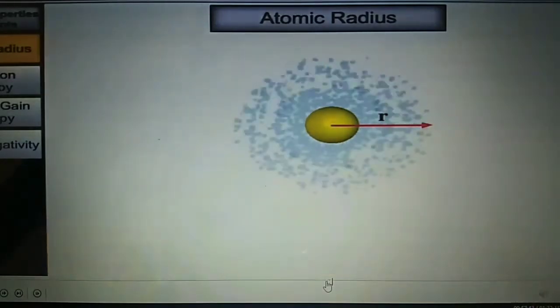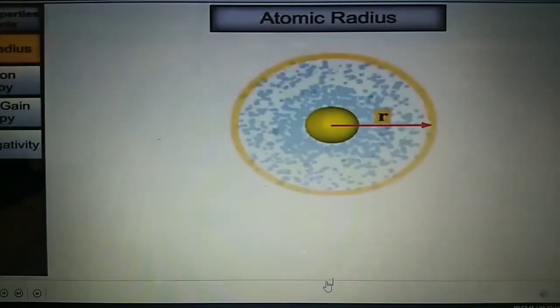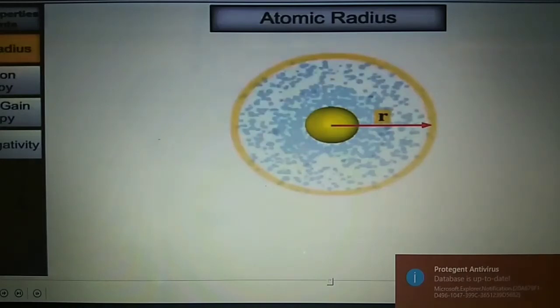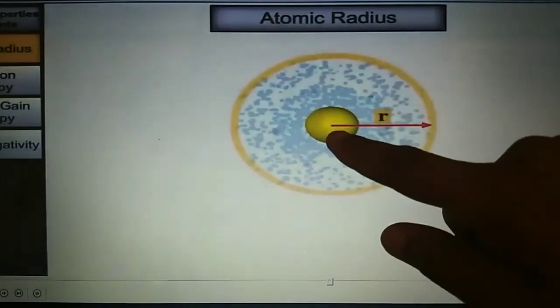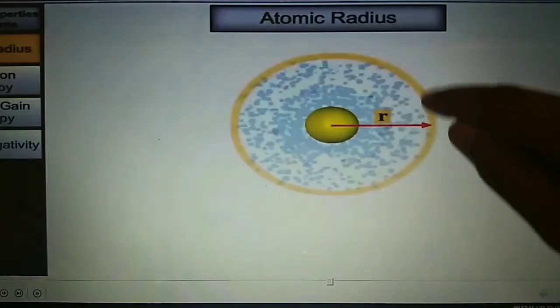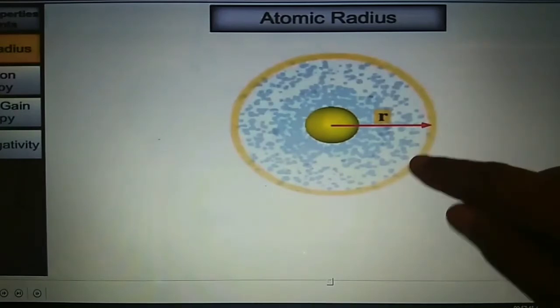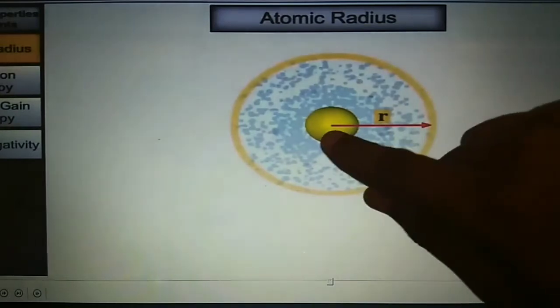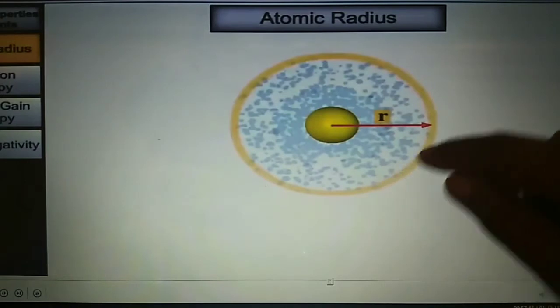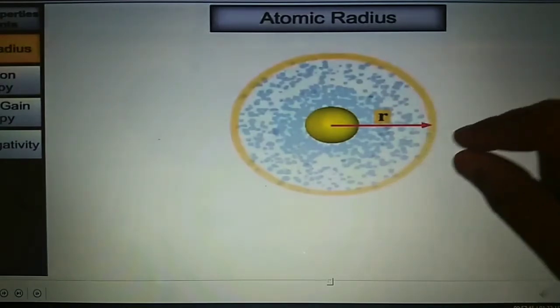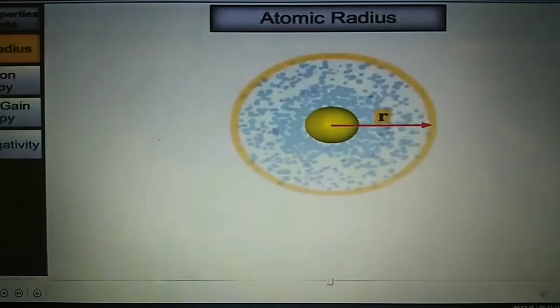So now we are going to estimate the radius, right? Estimation of radius means that we can have just a rough idea about the distance at which an electron can be found, from the center of the nucleus to the distance where the electron can be found. And remember that the atomic radius for any atom will never be the exact value. Rather, it will always be some approximate value, all right?